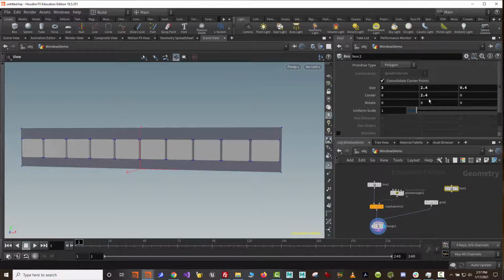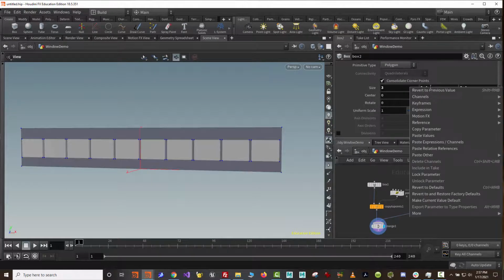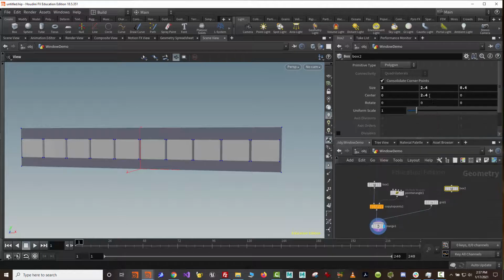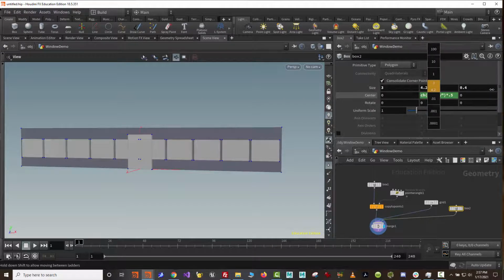And I'm going to make this door so that it is sitting on the ground plane. I'm going to copy this reference and paste relative reference and multiply by 0.5. And this door is probably a bit wide because I don't really want a wide door. I probably want it a little taller. And maybe let's make it slightly different. Okay, so now I have a door. Great. I want to make it a little different size so that you can see that this is all working.